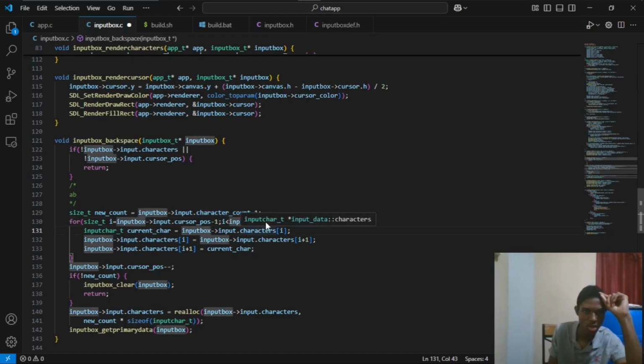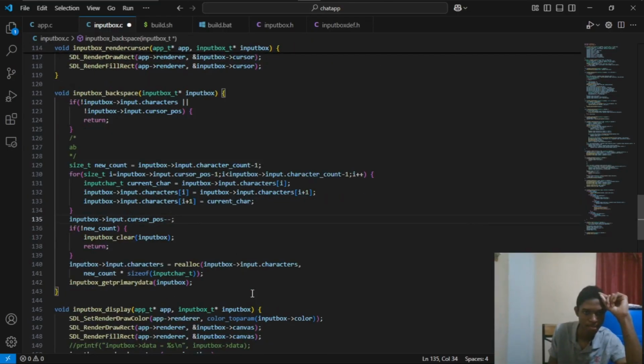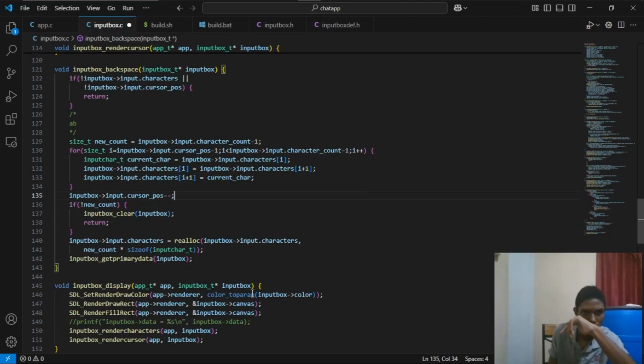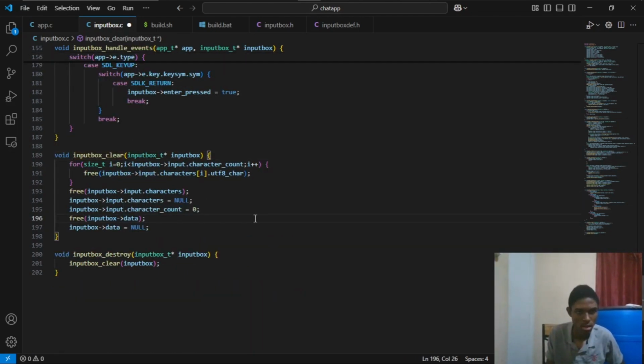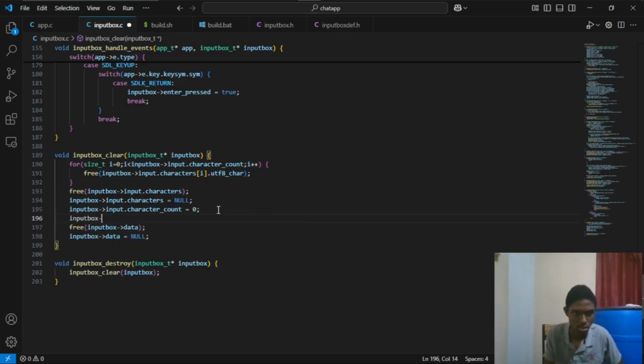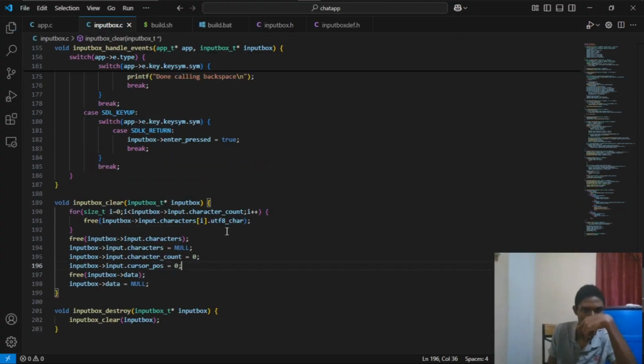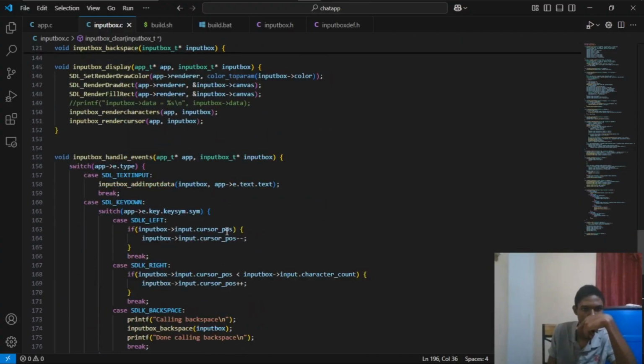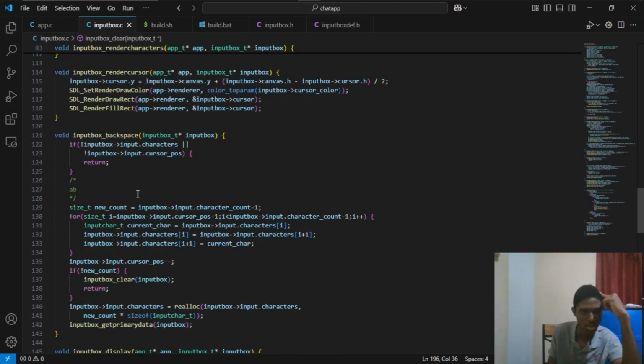We'll say 1 is less than 1, which will give us false. And that false, we will need to put input box cursor pos equal to 0 as well. So our backspace, why is it crashing?